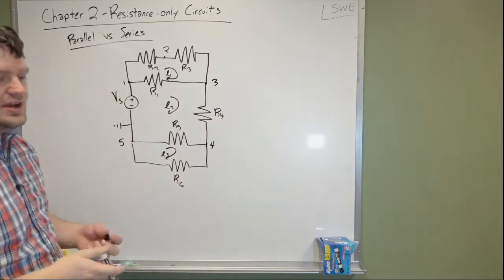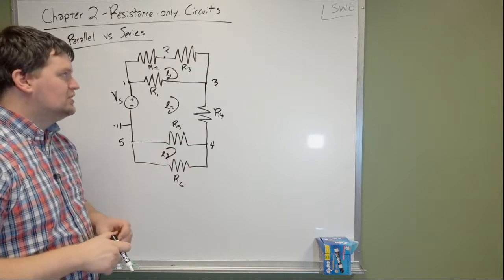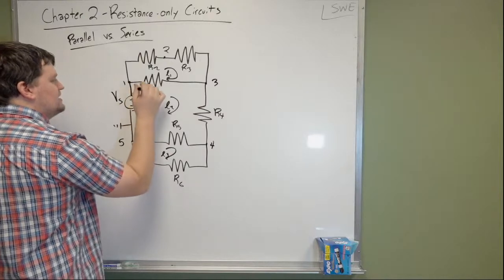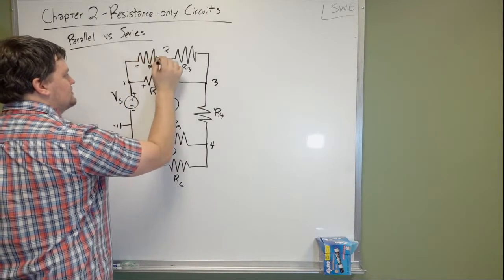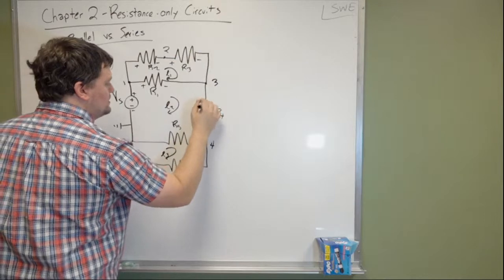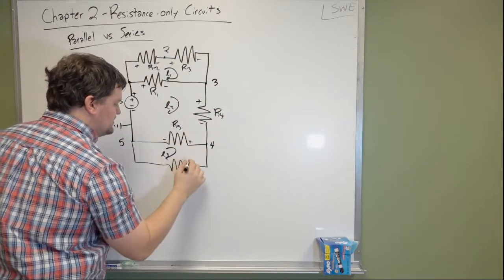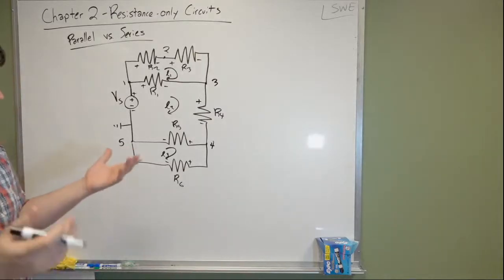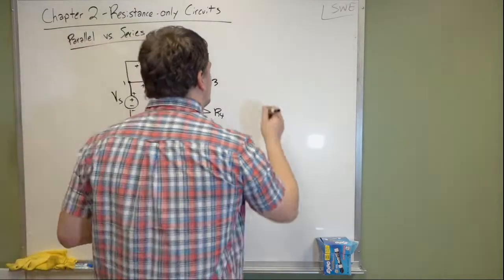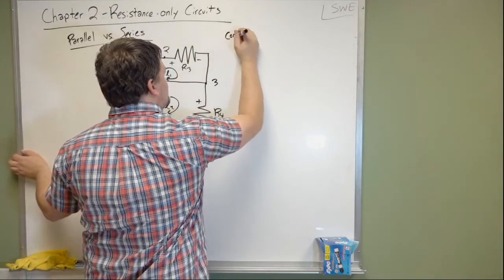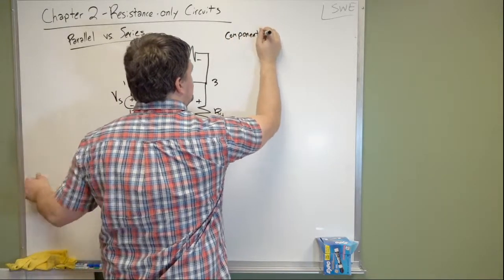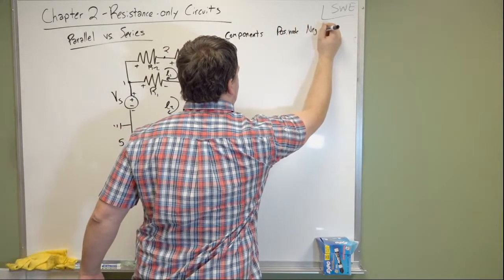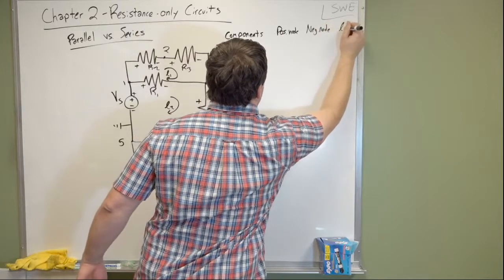So if we go ahead and write out our component table, if that's any help to you at all, here we'll need to identify negative and positive ends. Positive, minus, positive, minus, positive, minus, positive, minus, positive, minus. Now this is kind of gross, but we can work with it. So for our components, and then we got our pos node, we got our neg node, and then we got our loops.